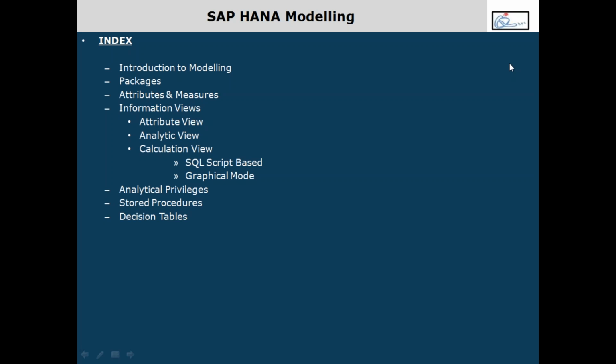To overcome this problem, I'll have some table which is replicated in real time continuously. Instead of doing a background job, on top of this table I'll build some virtualization model where there will be no data present, and project this virtualization model for reporting. This virtualization model will have all the transformation logic, which will be executed on the fly. When you run a report, it triggers the virtualization model, which is your attribute views, analytical views or calculation views, and reads the data from the base table, performs the conversions on the fly and gives it to you in the reporting.